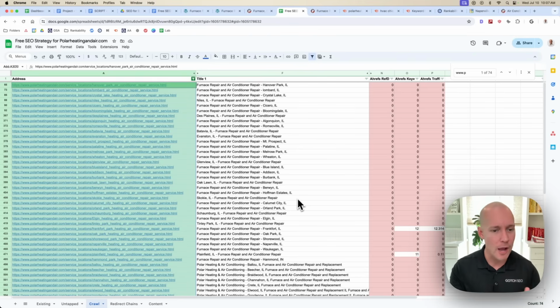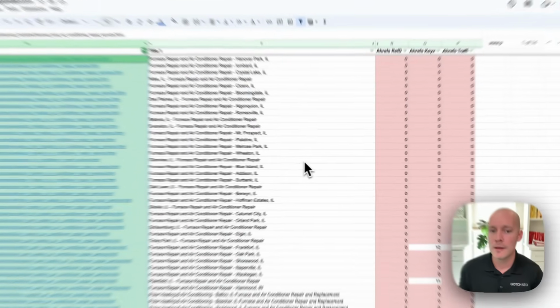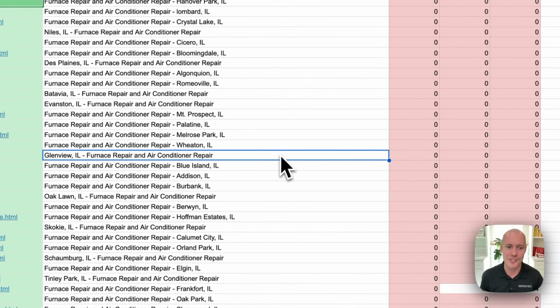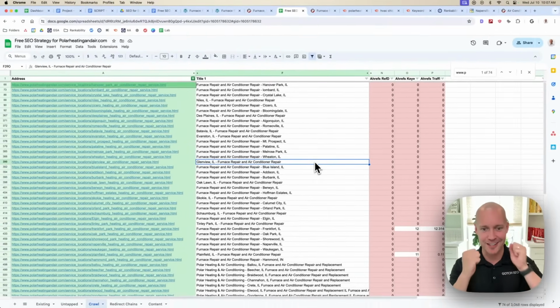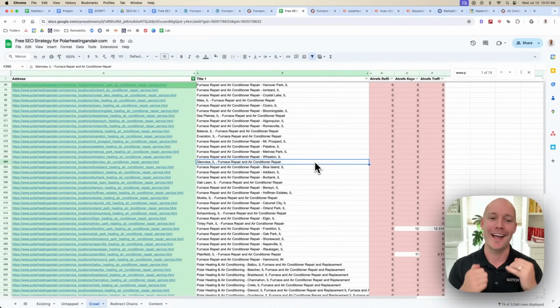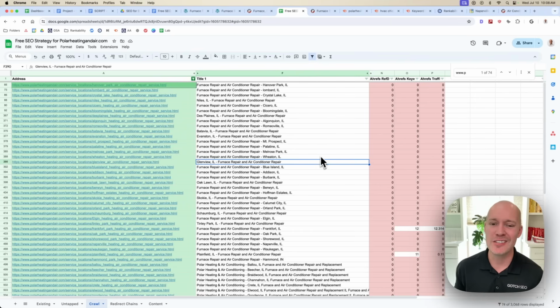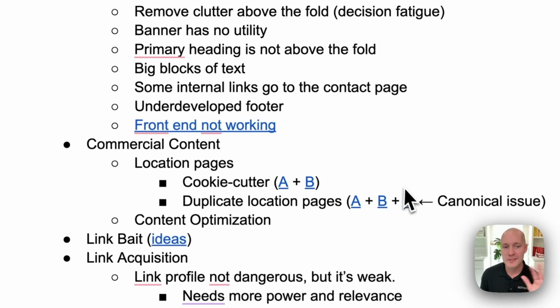I would be chopping and cleaning, and this site would be so lean. You would just go through and clean it up like crazy. There's so much opportunity here. And this is one of my favorite parts of SEO, just going through and seeing all this and being able to actually start chopping away and making the site the way it needs to be structured. Tons of opportunity. It doesn't take a long time to do this either. Okay. So that's that part.